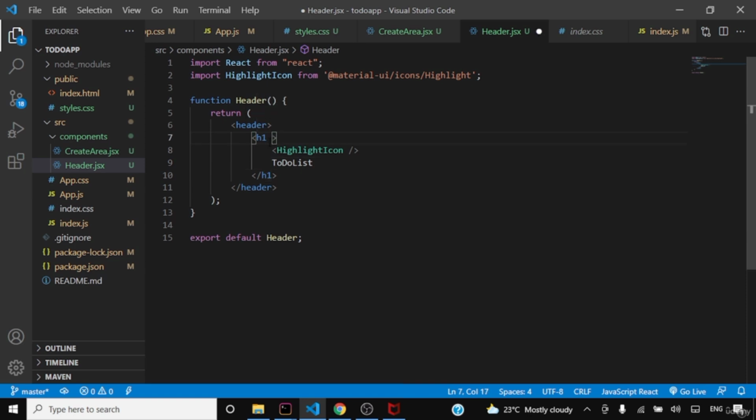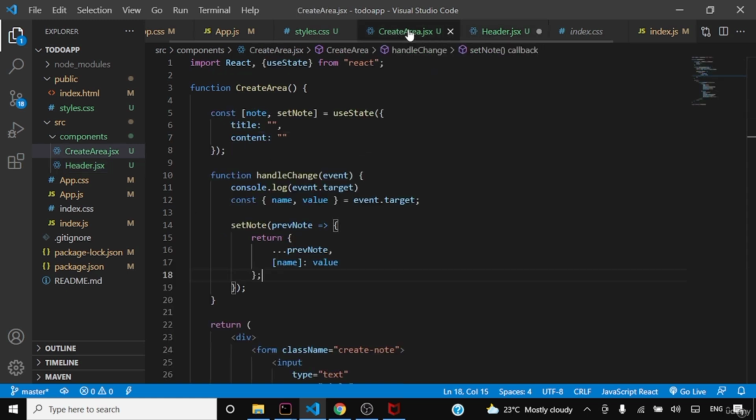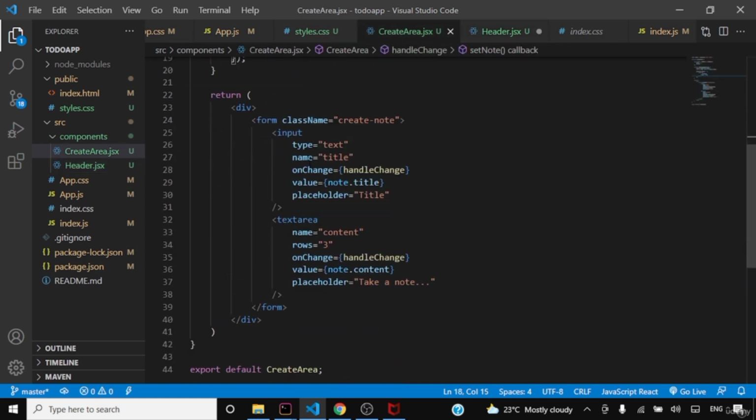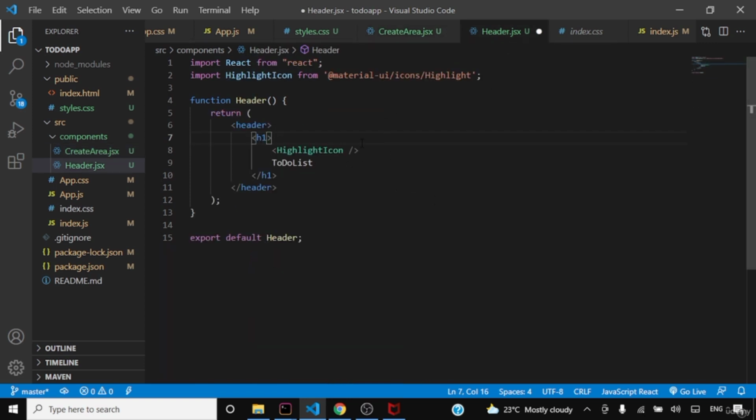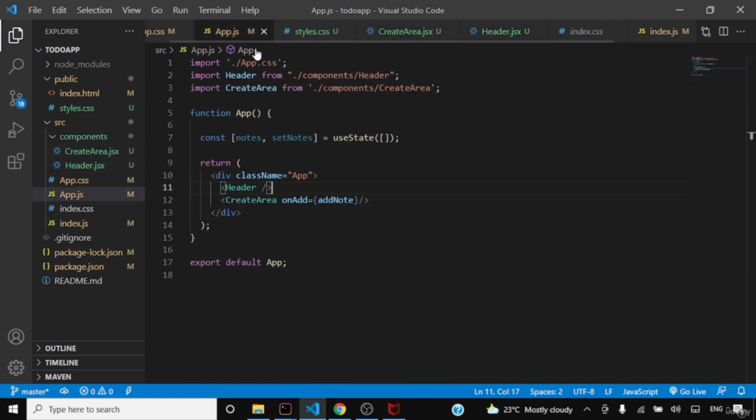If you take form input in create area, it has some attributes. Type is an attribute, name is an attribute, value is an attribute, placeholder is an attribute. These are the attributes that are present by default in that HTML tag. These are the custom tags that we are creating, so these also will have attributes that we create on our own. Those are called props. So that is what we are going to send here in app.js.